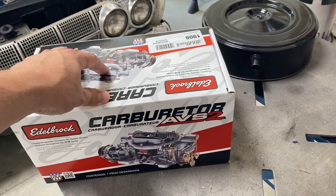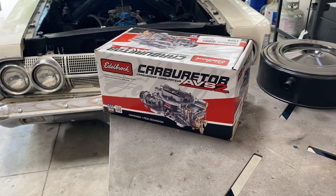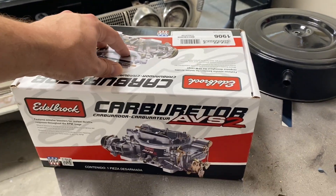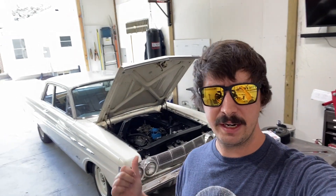These retail around $389 — I picked this up from my local AutoZone, believe it or not. A very inexpensive new carburetor in my opinion. This is a 650 CFM, obviously quite a bit larger than what I have. The 450 Holley that's on there right now has a mechanical choke, but this will have an electric choke, which will definitely be beneficial since there's no linkage or anything hooked up inside the car.